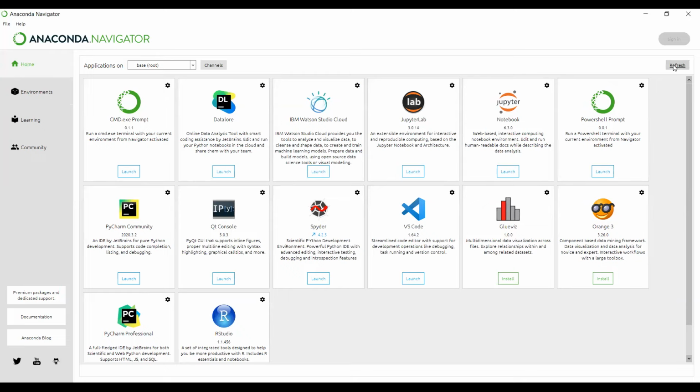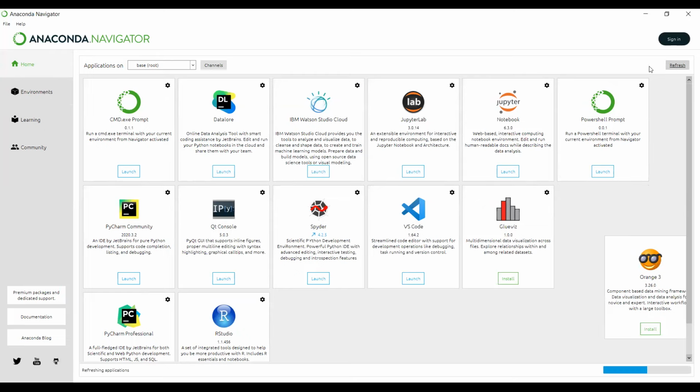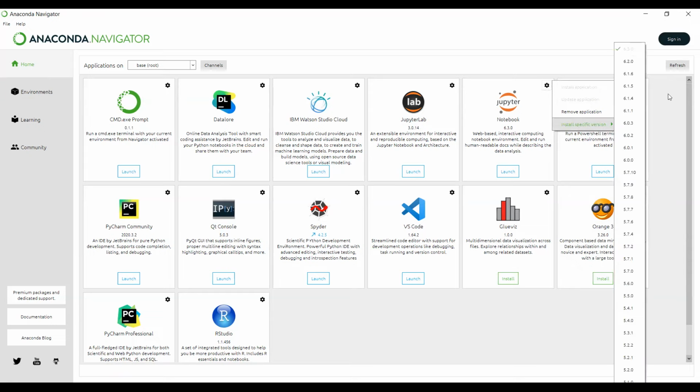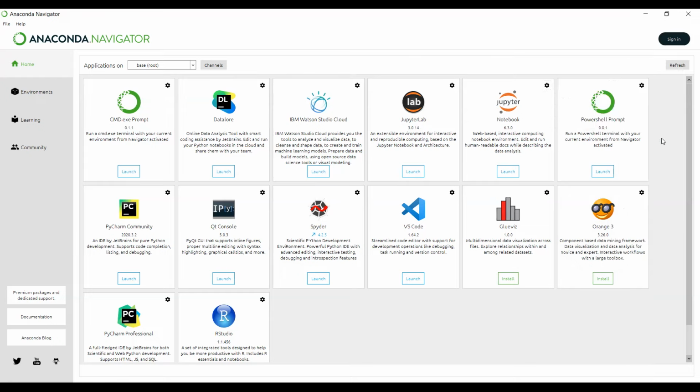Now click on this Jupyter Notebook, this setting icon. Go to install specific version. It's getting an older version. Click on Jupyter Lab and see if you are getting the same options. It's getting older versions. So you'll have to sign in, and then I think you'll get the option to update.